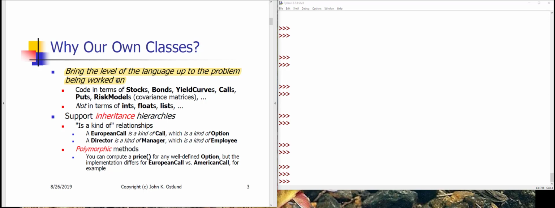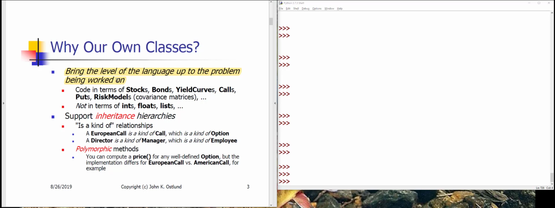Basically, our idea here is that we want to bring the level of the language up to the kinds of problems that we're working with. So if we're doing financial programs, we want within our programs to be able to manipulate things like stocks, bonds, yield curves, risk models, etc. We don't want, as we would have to do in a top-down functional decomposition world, to take our concepts of calls and stocks and bonds and have to push that down through a layer of functions to get to the low-level ints, floats, lists, sets, and so forth that actually implement the details.